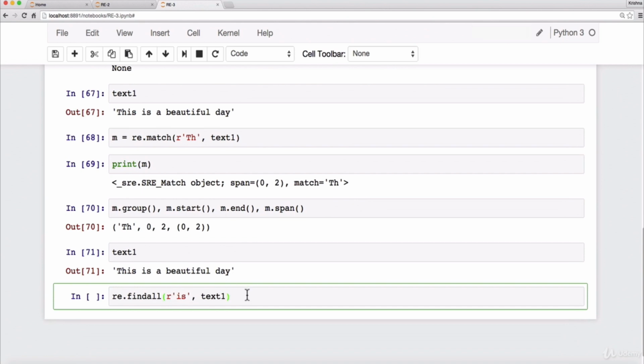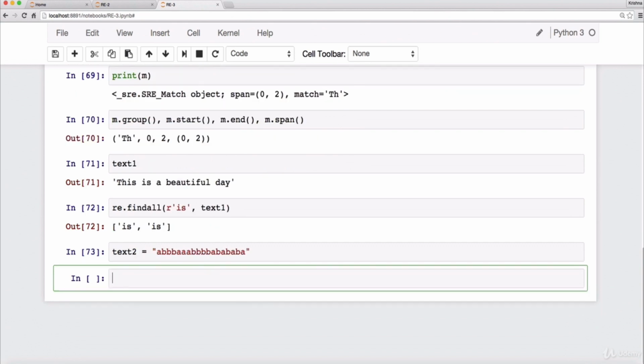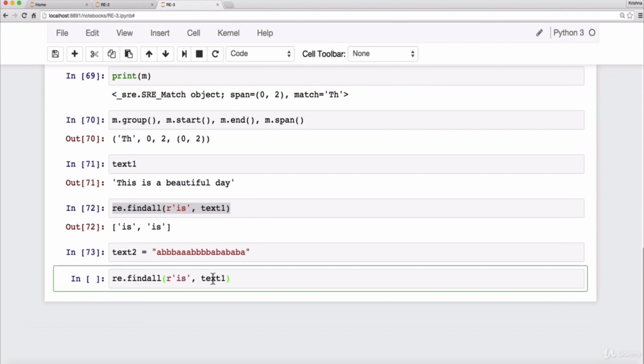Let us execute this one. See, this is a list. We got a list object with all the matches found. Let us change the test string. Let me copy this string and run the findall method on text2, and here I look for the string BA.